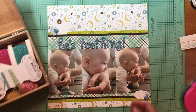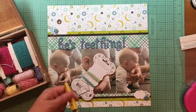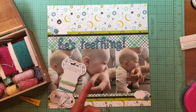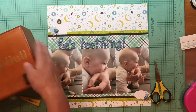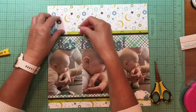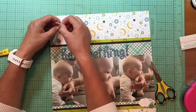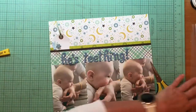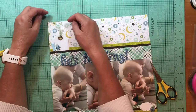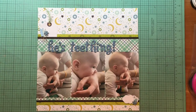So I was just tapping the tag there because it does need some twine, and that will give me some thinking time. So, you know, I think a lot of us do this. If you can't figure out what you want to do, you do what you know you're going to do, and then you work from there. All right, so I think I doubled up the twine on this one. And yeah, I like how that just brings that green in, and then I usually just glue the tag down a little bit so that the twine doesn't slip. And that echoes one of the colors in the plaid a little bit as well.